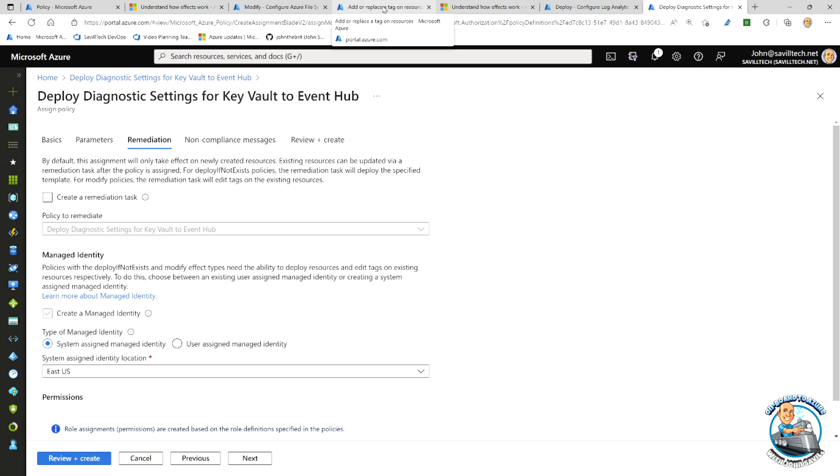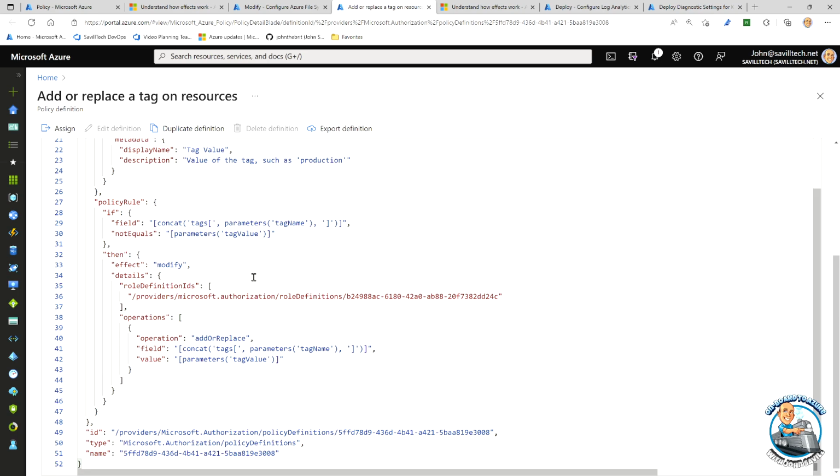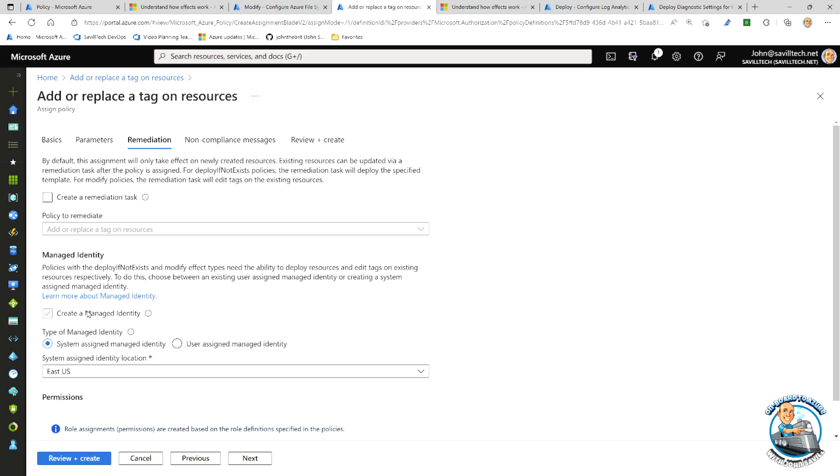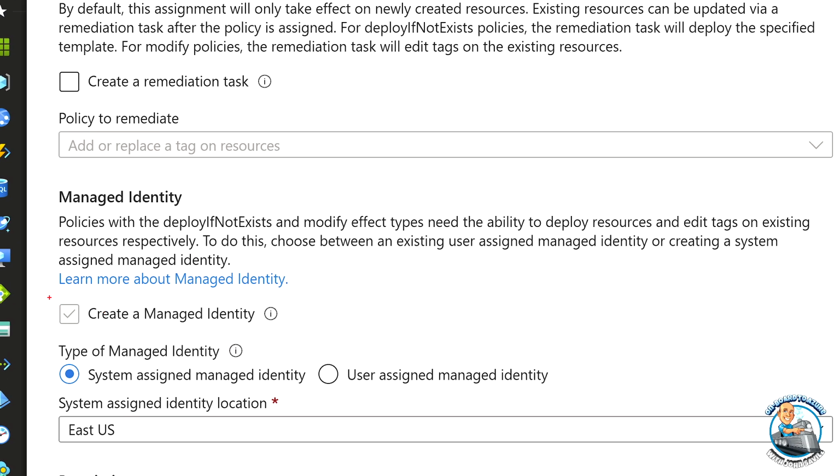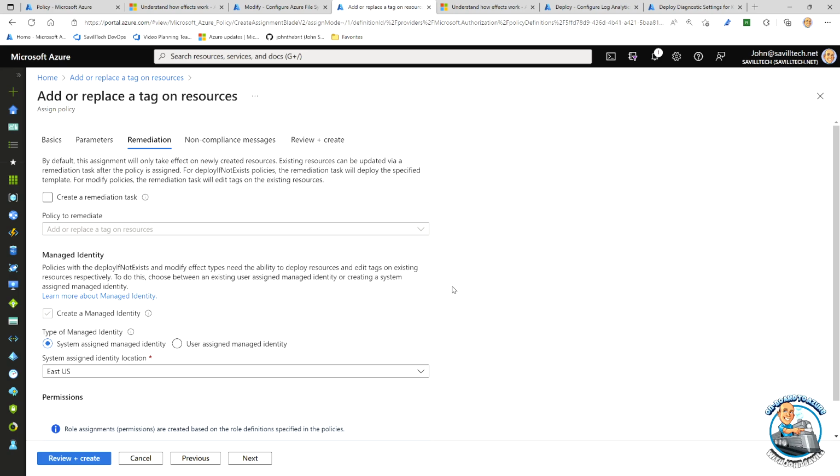If I looked at a modify example and did an assign, once again I don't have a choice. It's always going to create a managed identity, but again, I could change that to a user assigned if I wished. So it's always going to have a managed identity.